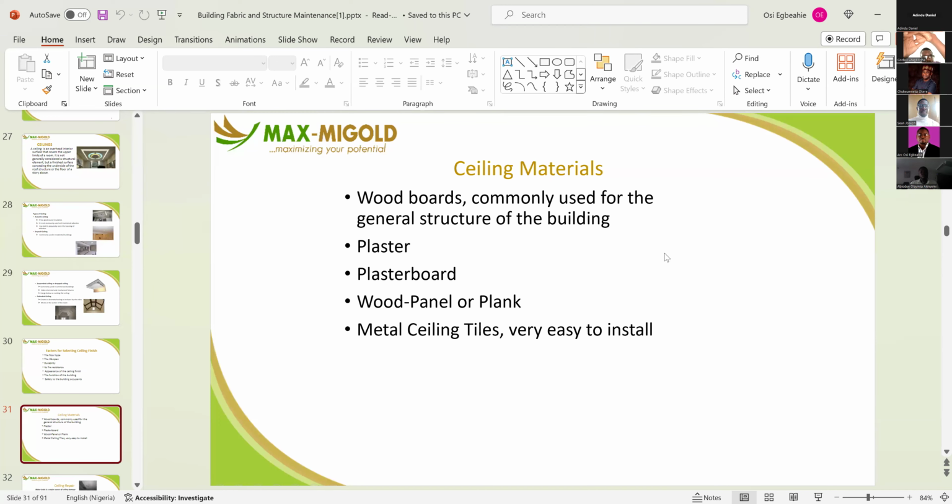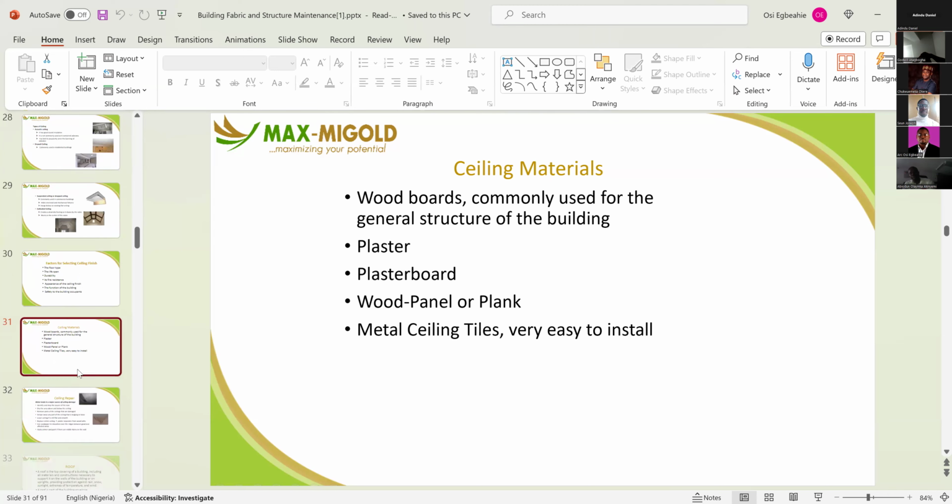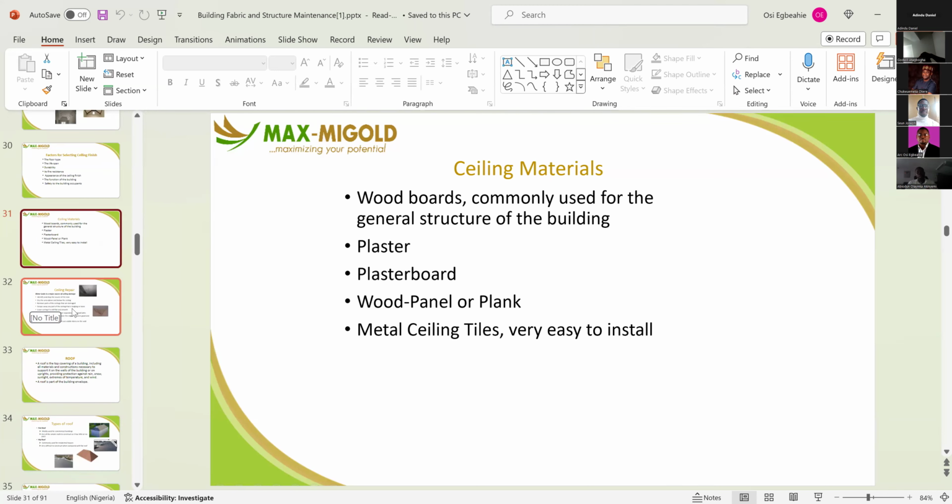You also have plaster, where you plaster the surface of the slab with mortar, and then you render and paint. You have the plaster boards that you can use, like the POP boards. You have the wooden panels or planks. You have metal ceiling tiles, which are normally easy to install and used in commercial offices.